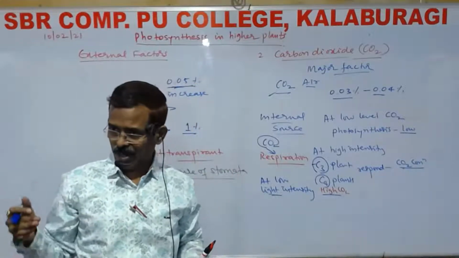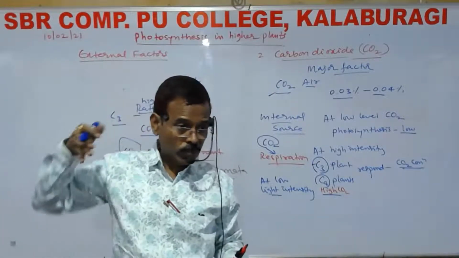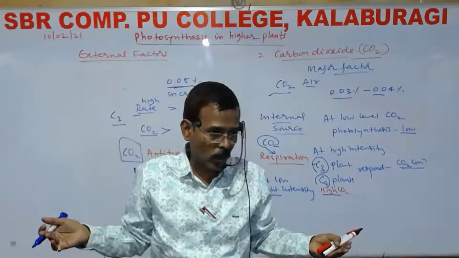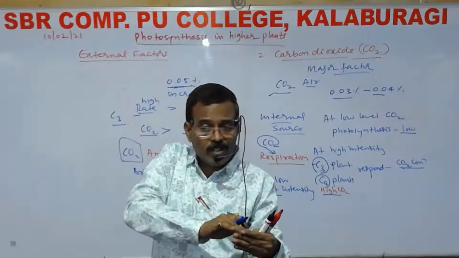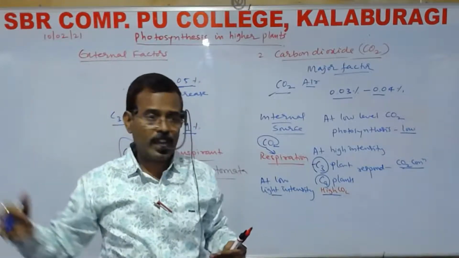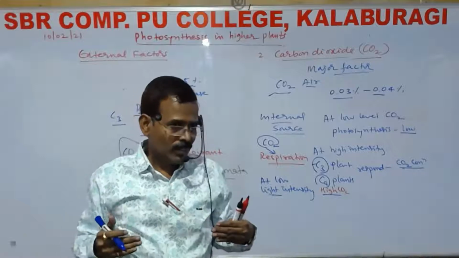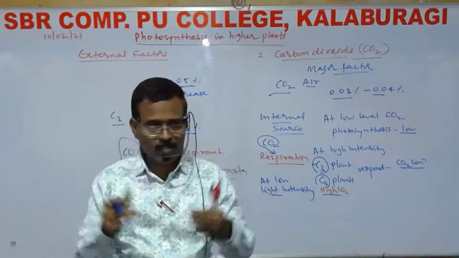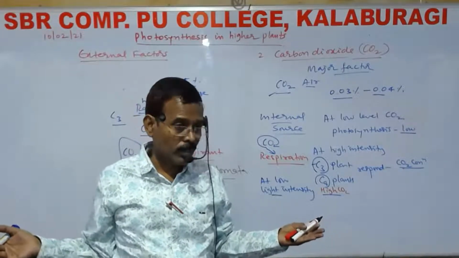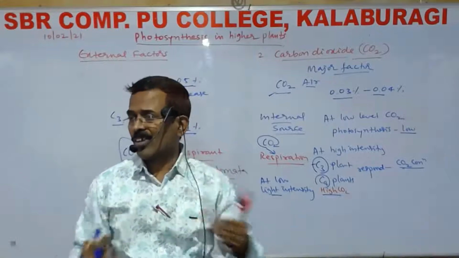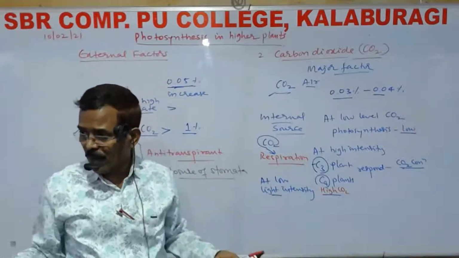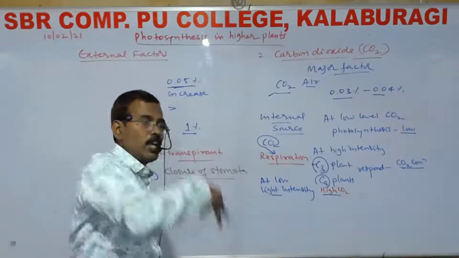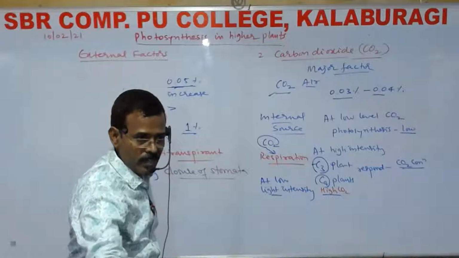For photosynthesis, surrounding carbon dioxide should diffuse into the mesophyll cells. After photosynthesis, oxygen released as a byproduct should diffuse from the mesophyll cells of the leaves to the surrounding air. So by simple diffusion from higher to lower concentration, there is exchange of gases between the mesophyll cells of the leaves and the surrounding environment. If the stomata are closed, such exchange of gases is prevented. Thereby, carbon dioxide necessary for photosynthesis will not diffuse into the leaves. Hence, photosynthetic rate decreases.